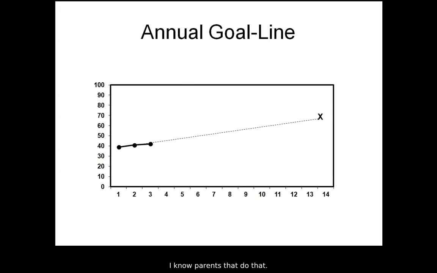I know parents that do that, and also IEP members that support that bring graph paper to talk about what this would look like. This is what you want to see when you talk about monitoring progress. You want to see that annual goal line from 40, whatever, to 14. That is a gradual goal. It's a gradual upward tick. We know that Kelly is learning.